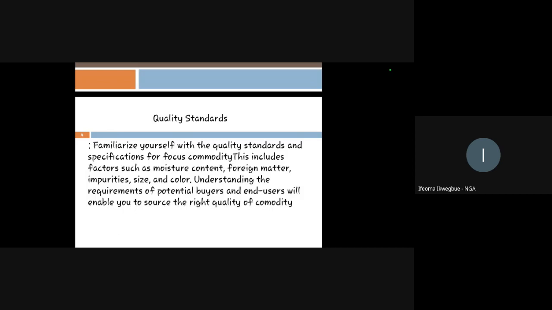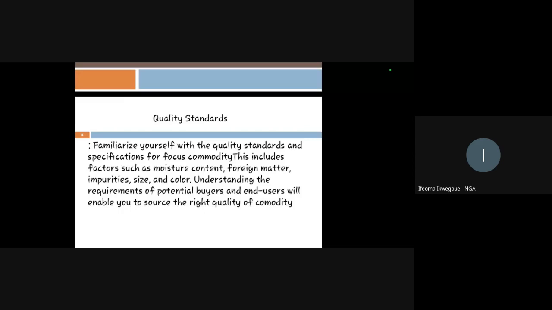Not only that, moisture content in other commodities can cause us a colossal loss of quality, like in the situation of cashew. If you buy cashew and you did not properly sun dry it to the normal moisture content of 10, or for grains, you do not sun dry to the normal moisture content, you will discover that the kernel output return of that cashew nut will start deteriorating. Before you know it, you may have a quality of 50 KOR before, and due to lack of proper sun drying, you may end up having 40 KOR before you load out of your warehouse.